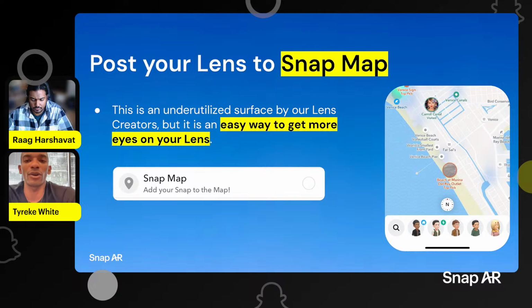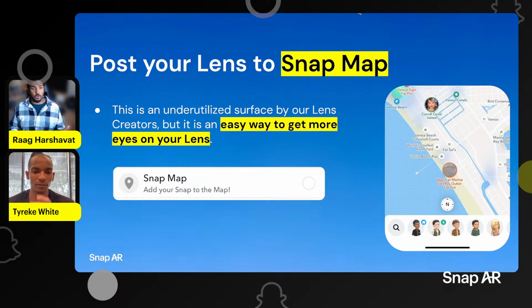So I always encourage that, especially, as I said before, if you live close to a highly frequented place on the Snap Map, because people do look at the snaps attached to a location to determine, A, if they want to go to that place or what's going on, and B, to see other folks' content and feel like a part of something bigger than themselves. I'll even be at home sometimes and look at areas on the Snap Map that are 30 miles away from me just to see what's happening.